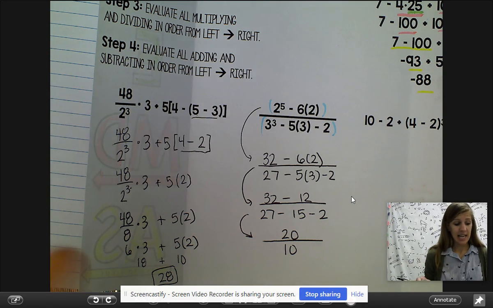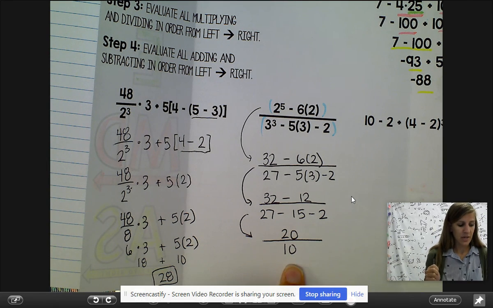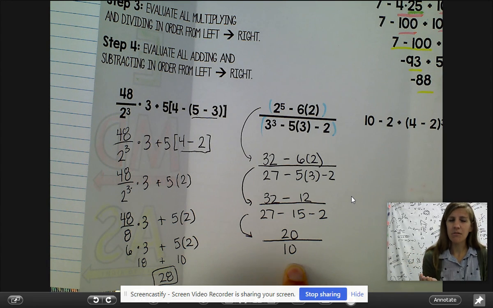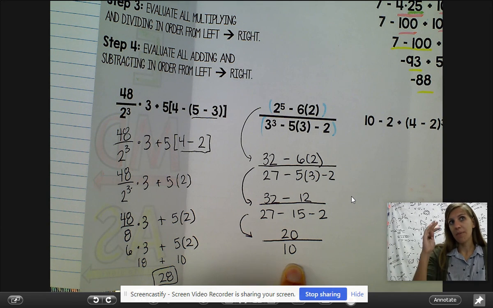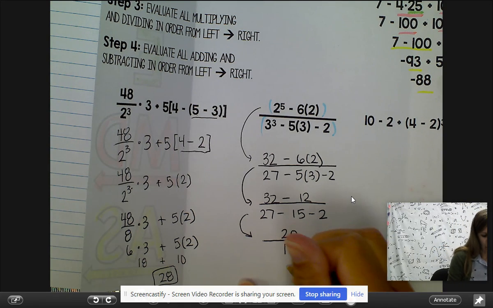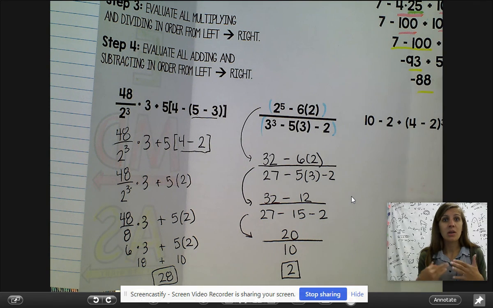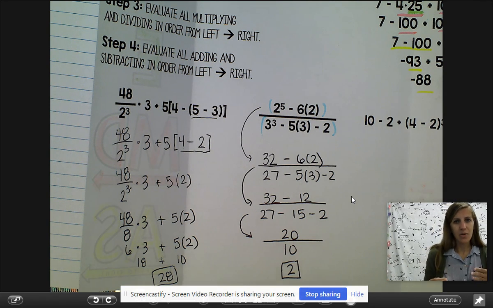Now, if they didn't, if this was like 21 over 10, I'd probably just leave it. If it was 21 over 7, I'd divide that. That's 3. But if it was 21 over 14, I'd reduce it because 7 goes into both. Here, I can divide evenly, and then that's just 2. So, if you can reduce, leave it as a fraction. I don't think I'd ever change it to a decimal because, look.